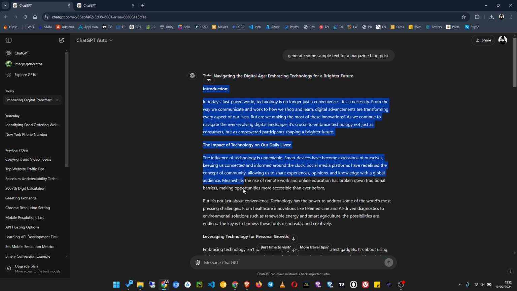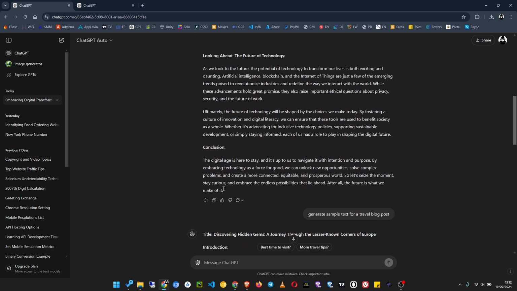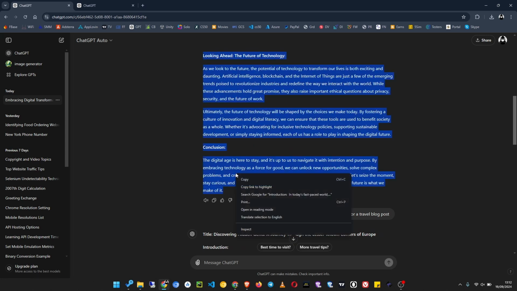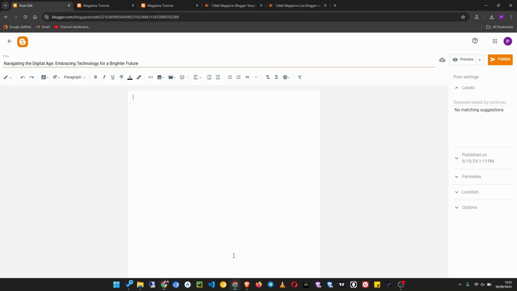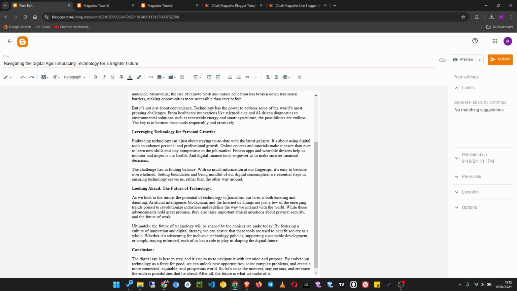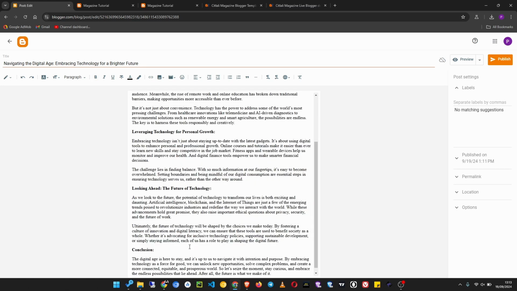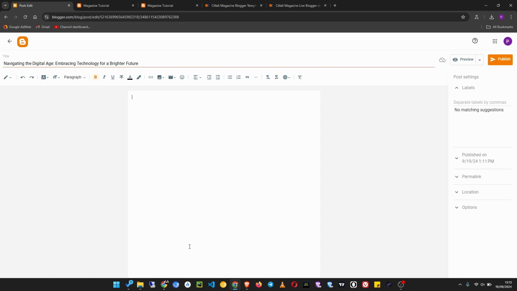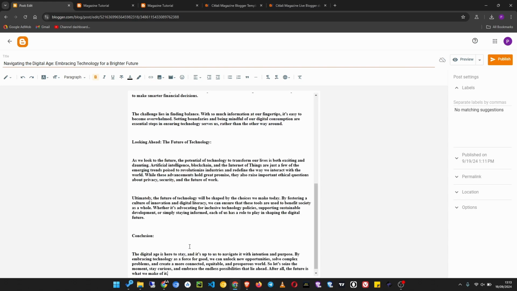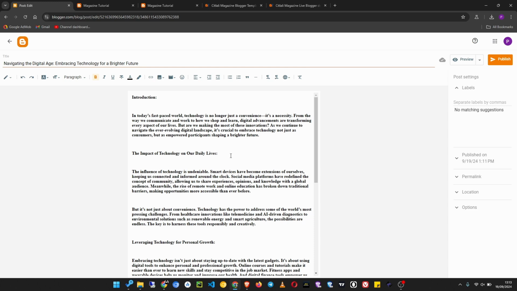So I'll copy from here till the end, right here, right click and copy, then I'm going to paste it here. If I use Ctrl V, it works fine. But in some cases, when you copy from ChatGPT and use Ctrl V, you end up with a black background added to the text here. So to avoid that, let's say you don't want that black background to come with your text, just press Ctrl Shift V, paste. Then you'll be able to paste the text as plain text.